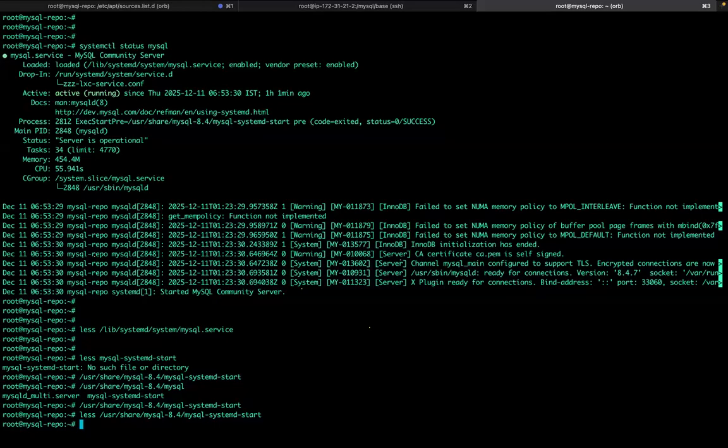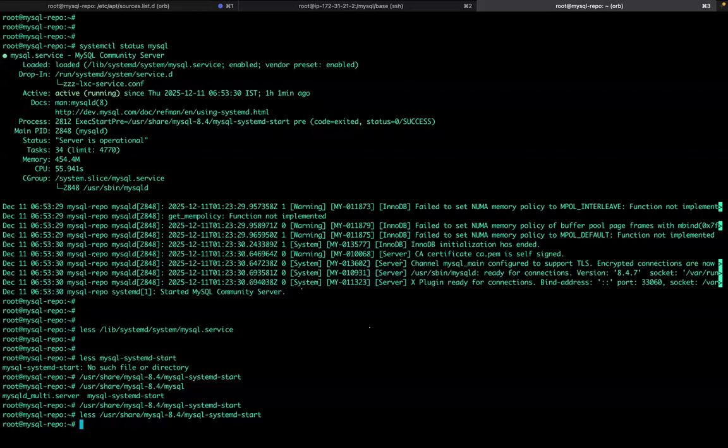Sri, I have one query out of this session. Whenever the MySQL service is started, the database starts, and the InnoDB buffer pool size is set automatically.